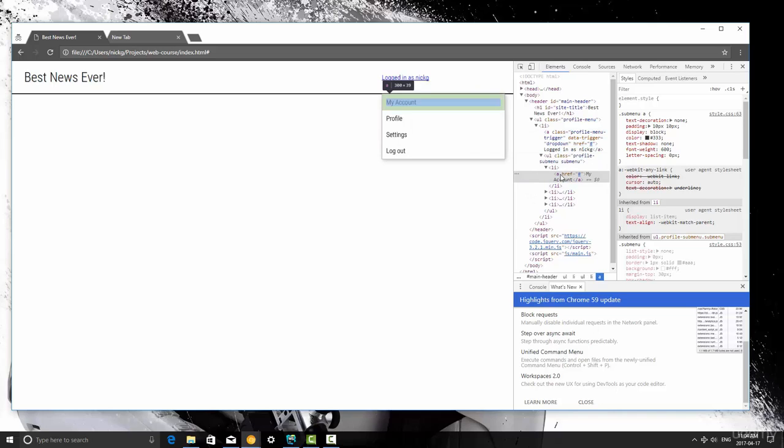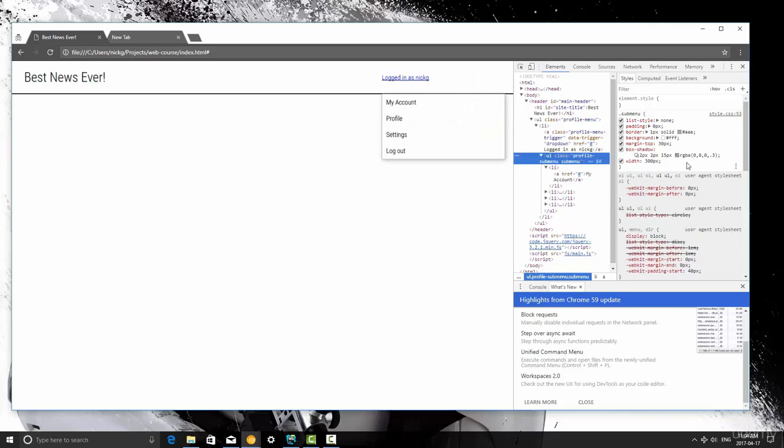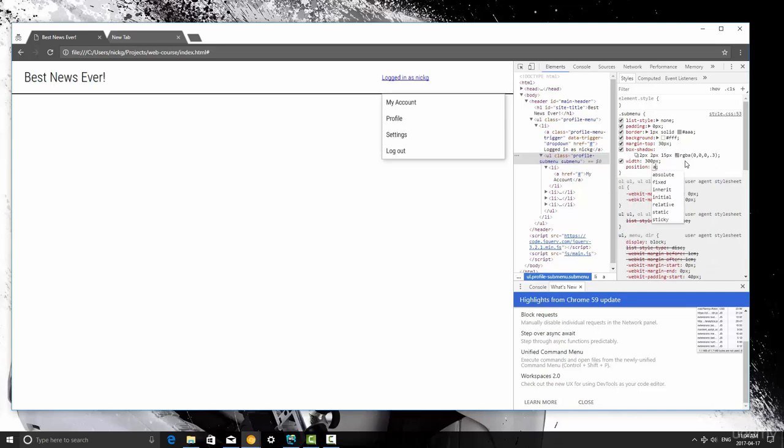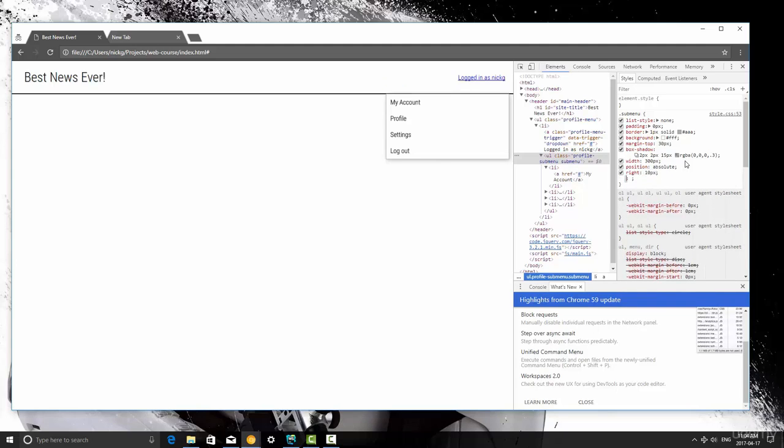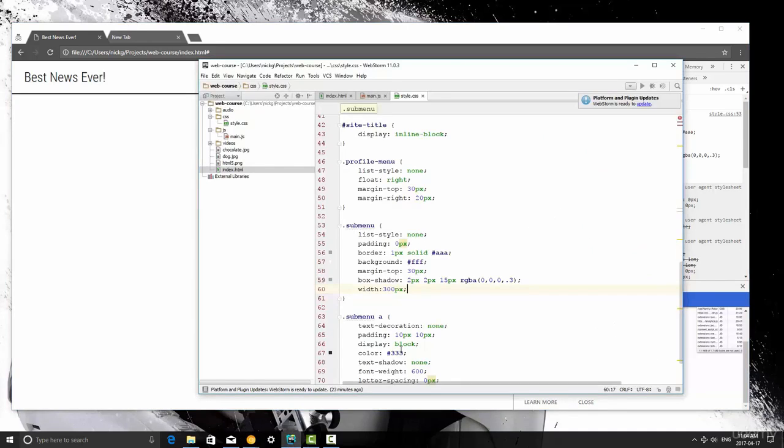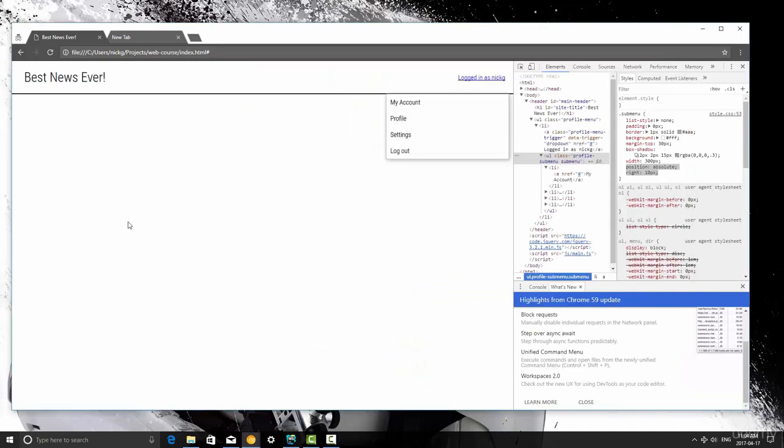Now, what I'm going to do is I'm also going to set this submenu's position to absolute. I'm going to set the right to 10 pixels. And the reason I do this is so that this element here can stay at the top where it's supposed to be exactly. And then this element right here can be manually positioned after this point. So we're going to make sure the entire thing is visible on the screen. So there we go.